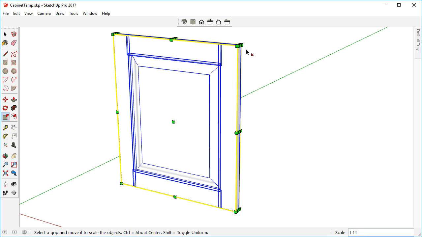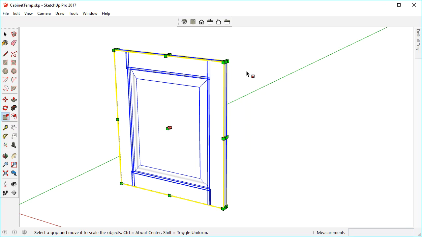Let's say I want to make the door 2 inches taller and 2 inches wider. This scale tool is essentially a percentage. So I'd have to calculate how big the door was, how much bigger I wanted, and then do the division, come up with a scale factor. The problem with that is it only works in one direction, right? I might make it 2 inches wider, but it wouldn't make it 2 inches taller. It'd be close, but not quite.